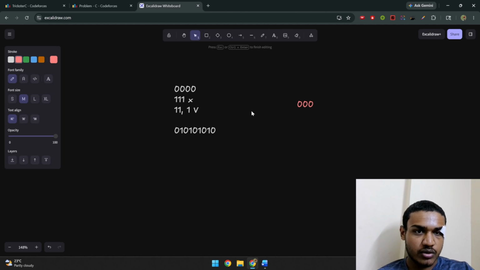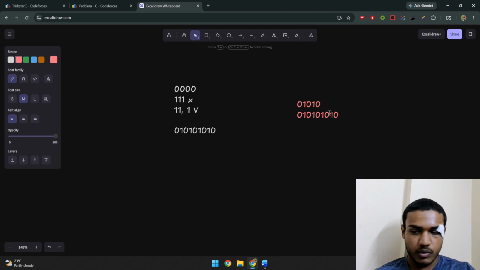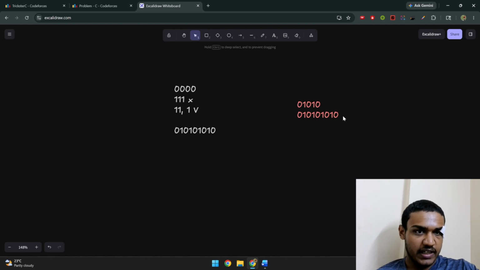If I have these three zeros together, for my criteria not to break, I need to have one over here and another one over here. So this essentially ensures that the zeros are not adjacent and our first criteria does not break. Quickly, if we look at another example for, let's say, five zeros, we can see that we need four ones, which is exactly one less than the number of zeros that we have.